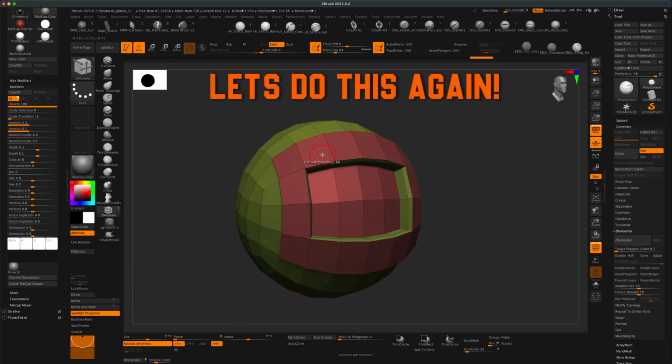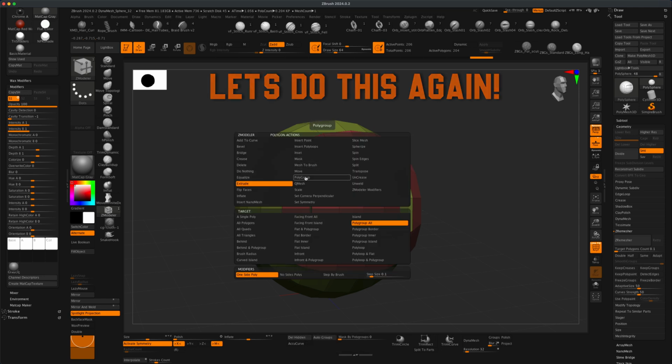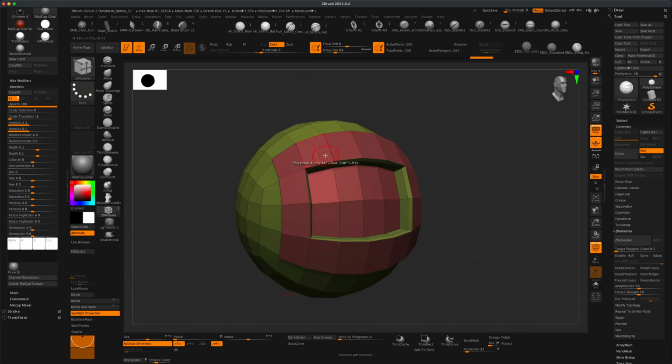If you hover over the face, press spacebar and go back into polygroup. If I hover over the face now, you see on the bottom, there's a little message that shows up. It says Alt equals new and Shift equals pick, right? So now we know that to change these, if I wanted to change all of these colors right here, I can simply click, tap Alt to change to any color that I choose. Let's say I like this one. Now I can of course go through and change the polygroup color once again.